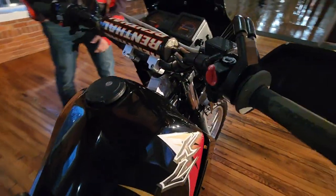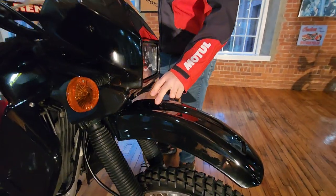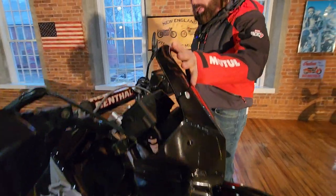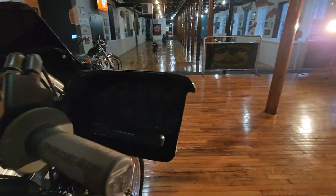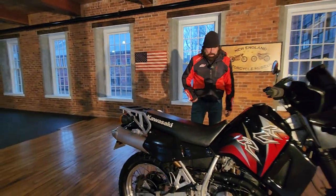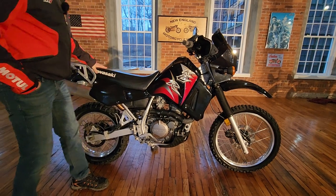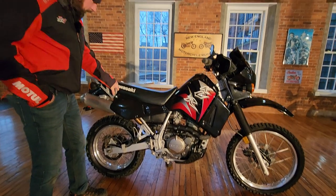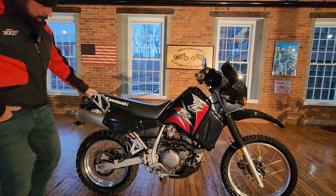It's got a braided stainless front brake line - another big upgrade on the KLR. The master cylinder has new fluid and it has brand new EBC brake pads. The front fender has been professionally painted black, along with a new black KLR fairing and a new black windscreen. The handlebars have been upgraded to Renthal handlebars with Pro Grip 801 grips, new black hand protectors, black levers, and a Renthal crossbar pad. I own a bike shop, so anything that needs to be done to my bikes gets done.